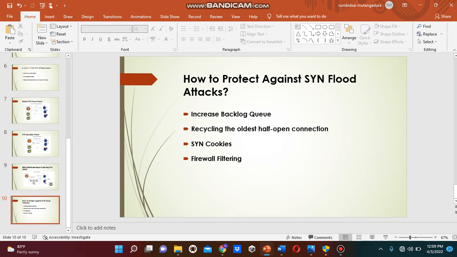How to protect against Syn flood attacks? There are many ways to protect against Syn flood attacks, but I'm going to focus on four. The first one is to increase the backlog queue. The operating system allocates a certain memory to hold these half-open connections between the client and the server, creating a synchronization backlog.